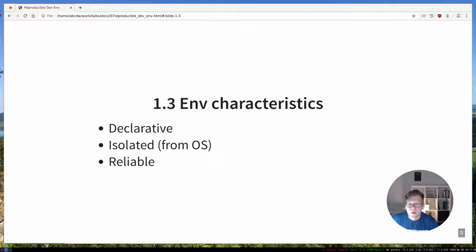And reliability, it's a good property because if you break something, you can always roll back a commit in your repository and get the previous version of your development environment, and your tool should be able to support this feature. For example, in Ansible, it's not always possible.